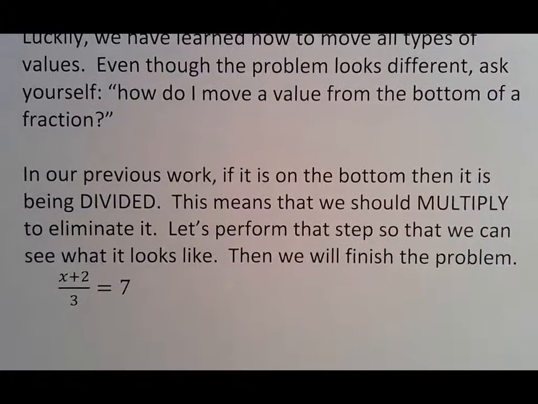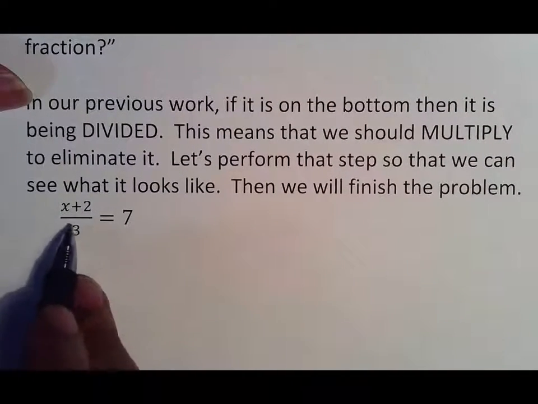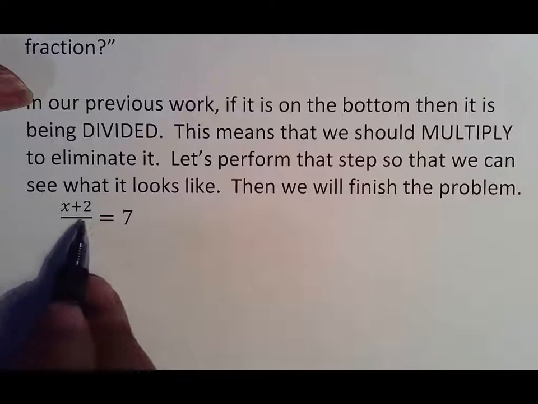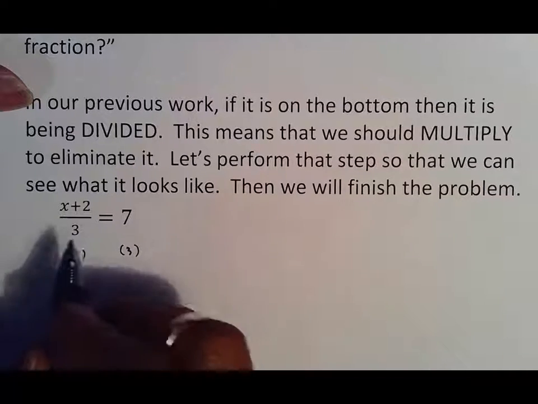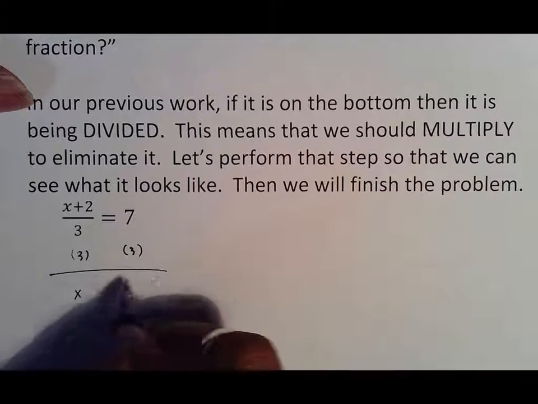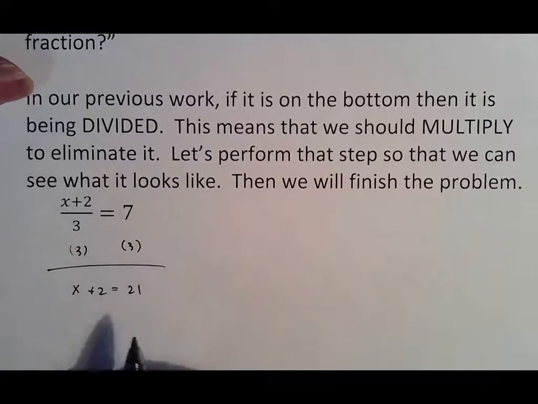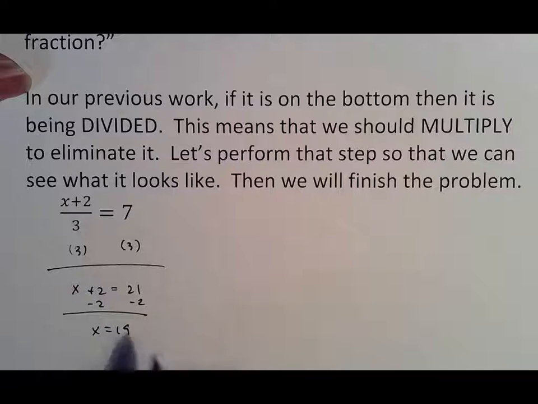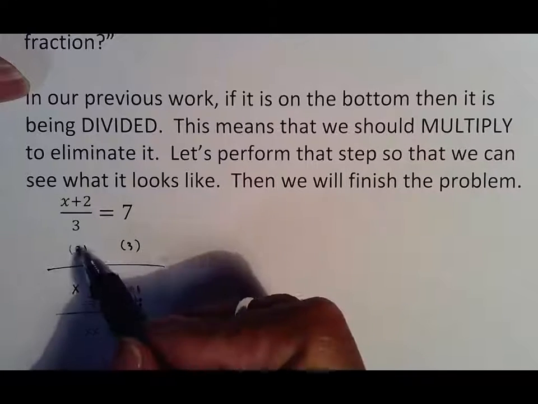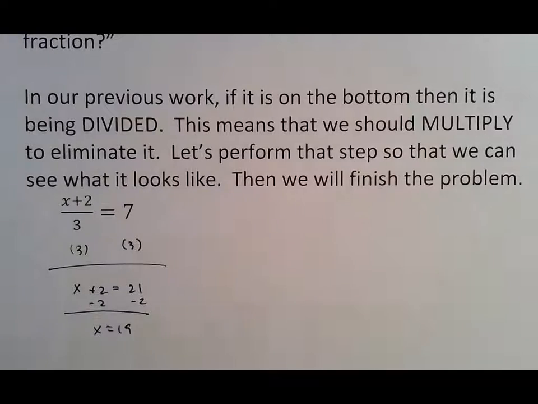So let's just perform that first step and finish it up real quick to show you. So since we know we're going to get rid of this 3, because again, x and 2 are close, 3 is not. So this is divided by 3, so what we would do is times 3, times 3. The 3's cancel out, bringing down x plus 2. 7 times 3 makes 21. And then from there, we should know that we do minus 2, x equals 19. Again, when you multiply by 3, the 3's go away, giving us just x plus 2 coming down, and that's it.